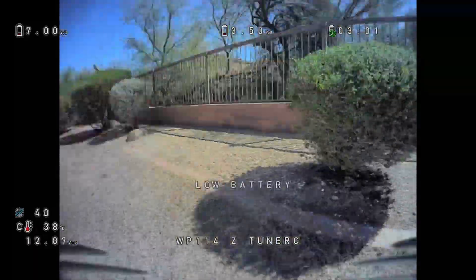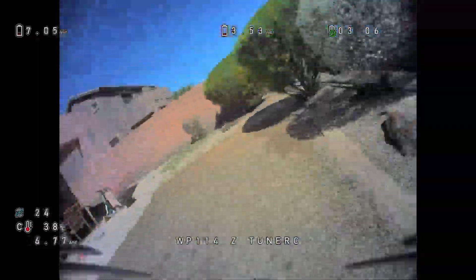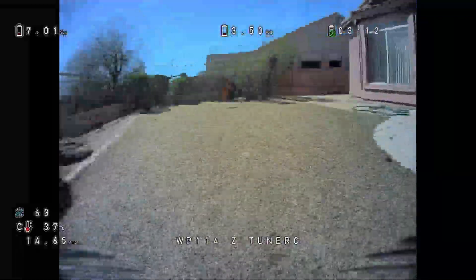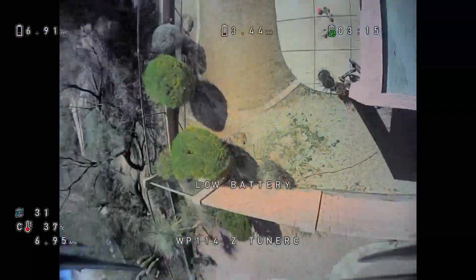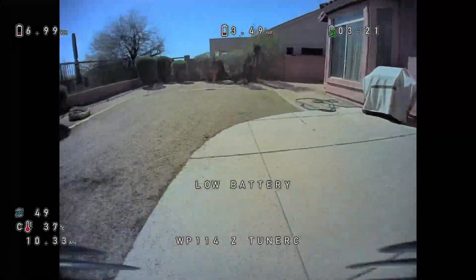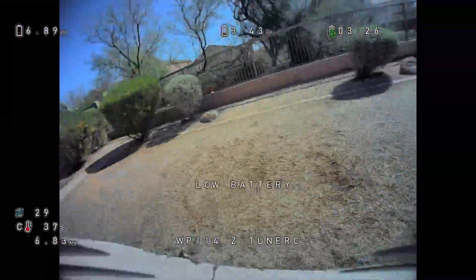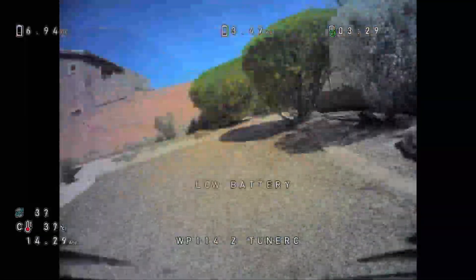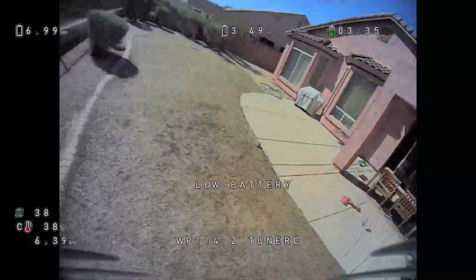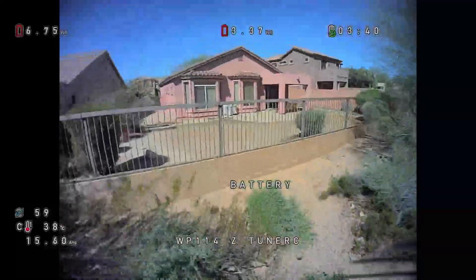There's something to really be said: the more skill you have, the more you can get away with in terms of overpowered quads. But there's also just what's fun. When I'm really struggling with an overpowered quad, it can be satisfying, but I don't know if I'd consider it super fun. I think this 2.5-inch build is just the one for digital from my backyard. This is where it's at.